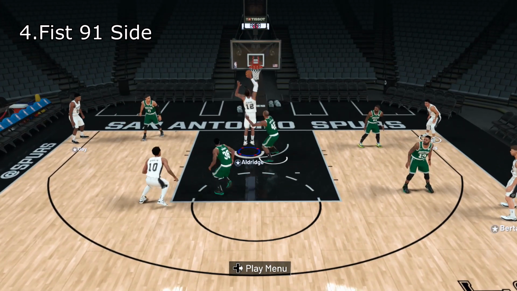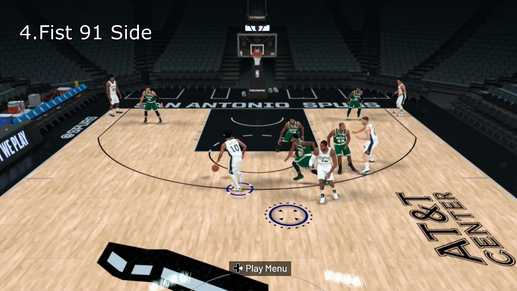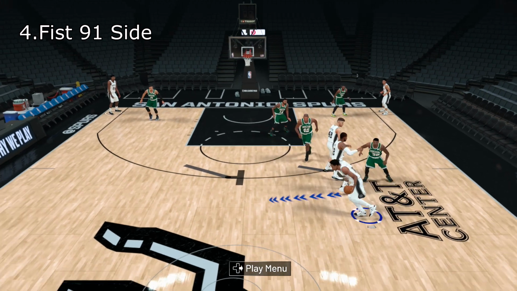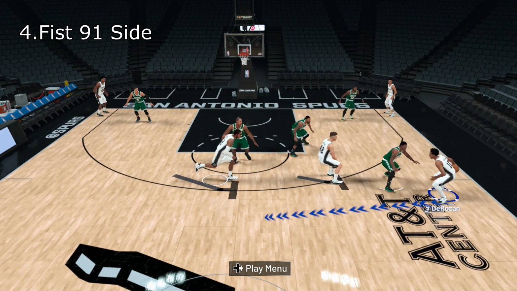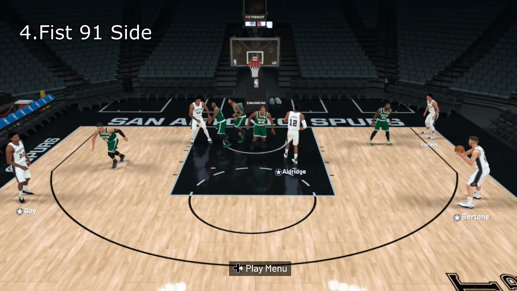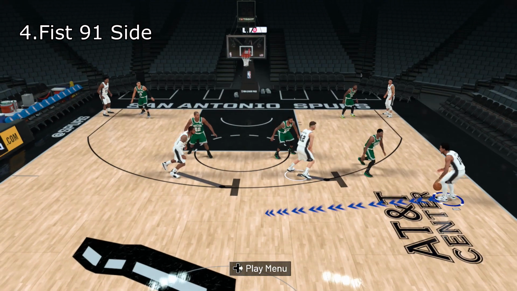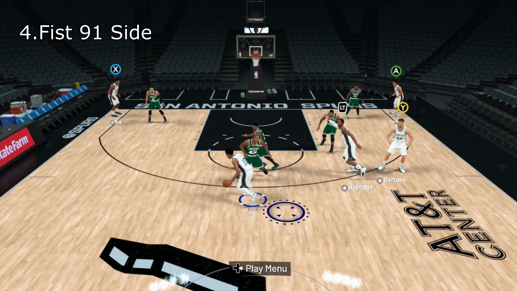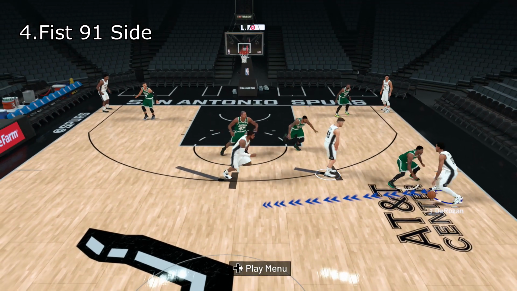So even though this play is really simple, it's still really effective, and it can put a lot of pressure on the defense, especially whoever is guarding the ball handler. So in this case, it's Marcus Smart. If Smart is able to stay in front of DeRozan through the 2 screens, then that's just good defense. But if he just messes up a little bit and gives DeRozan a step, that puts a lot of pressure on the defense, because you either force the defense into rotation, and then that can cause mismatches, and if you just keep swinging the ball, you're eventually gonna find an open person, or he can just not help at all and get free layups and dunks with DeRozan.